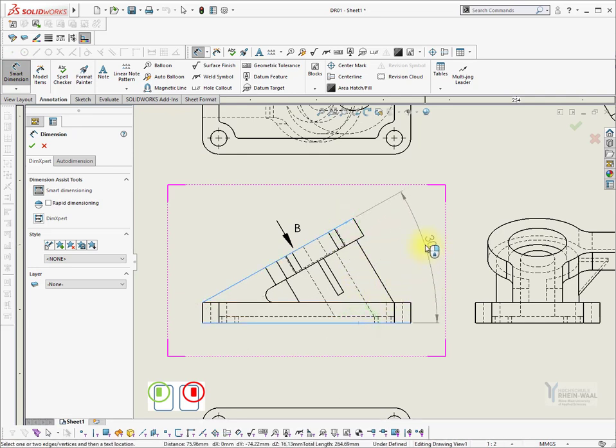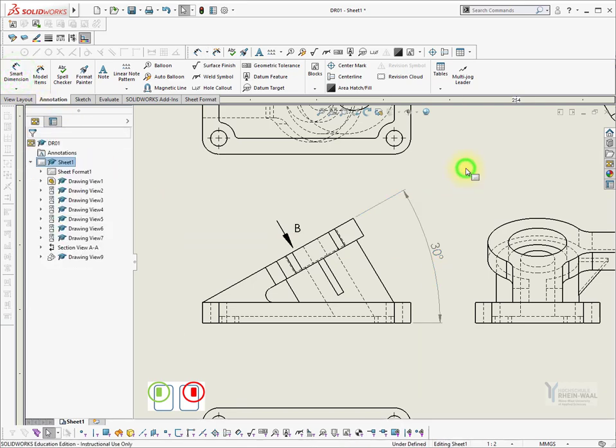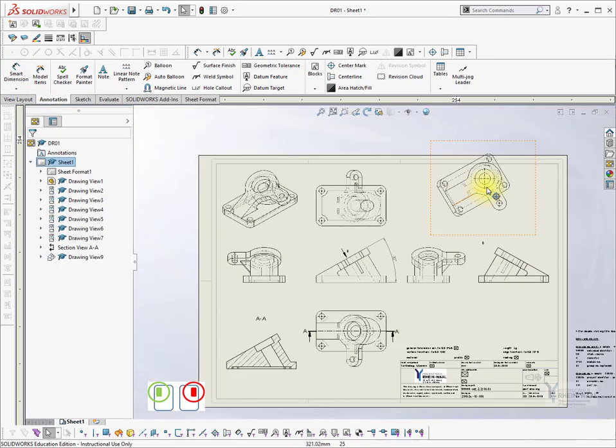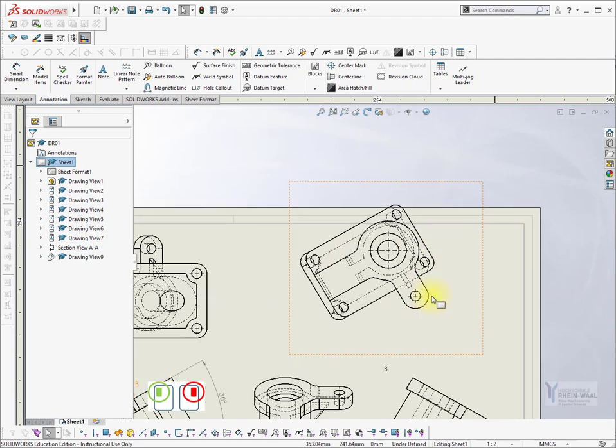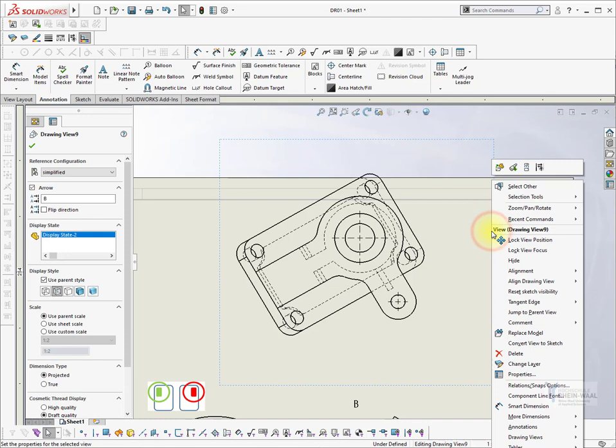And see it is 30 degree. Right click again, Zoom Pan Rotate, Rotate View.